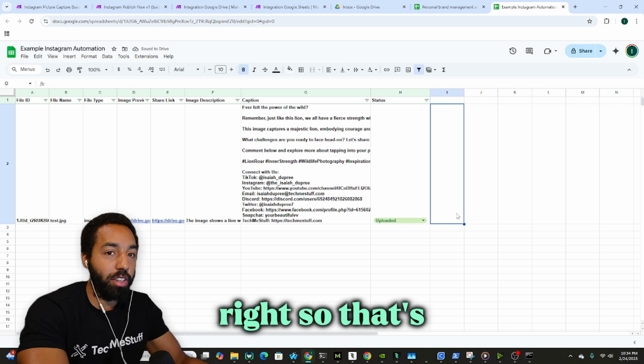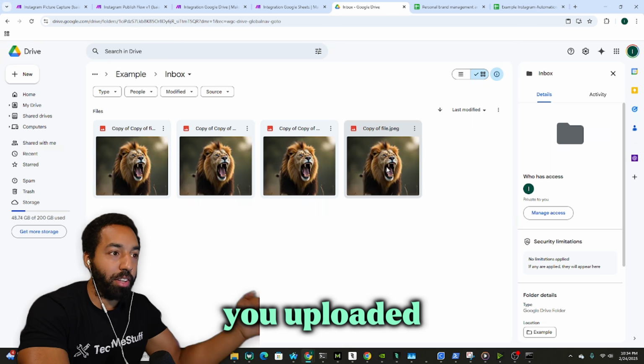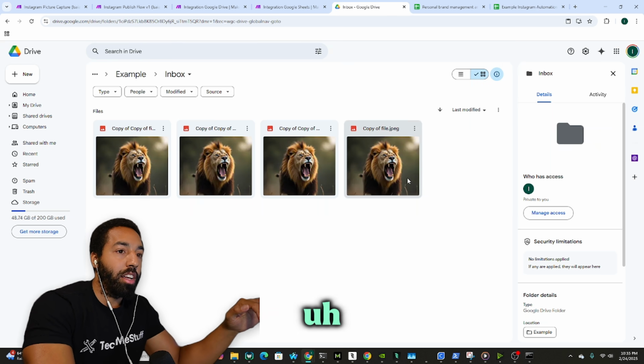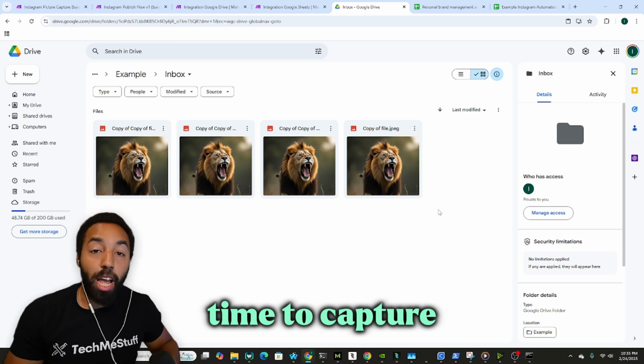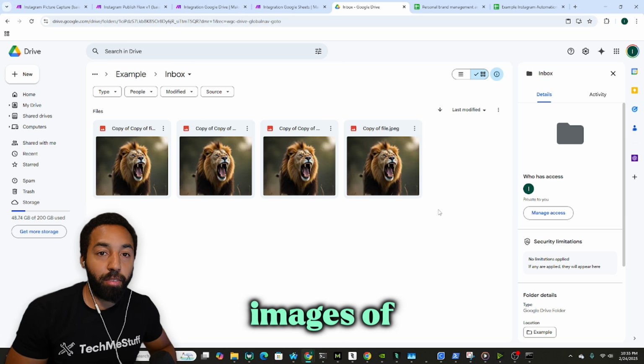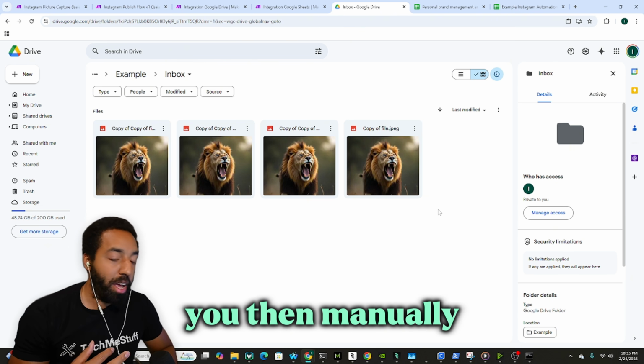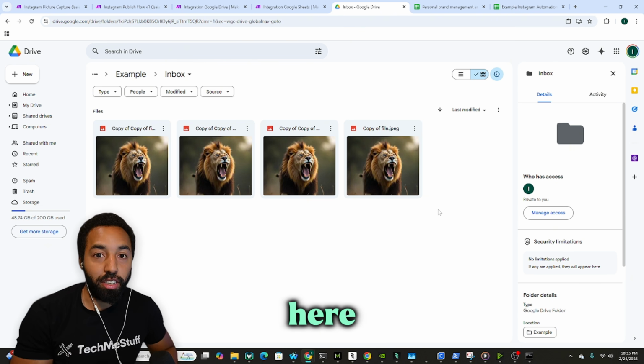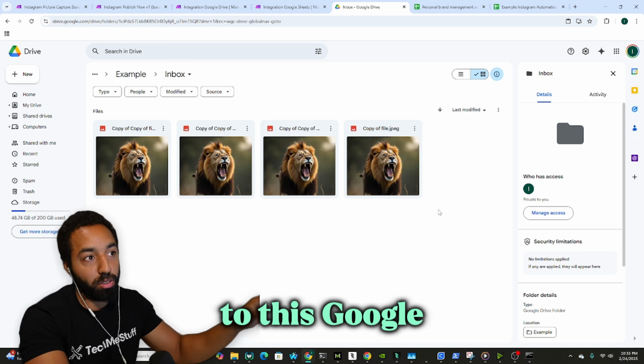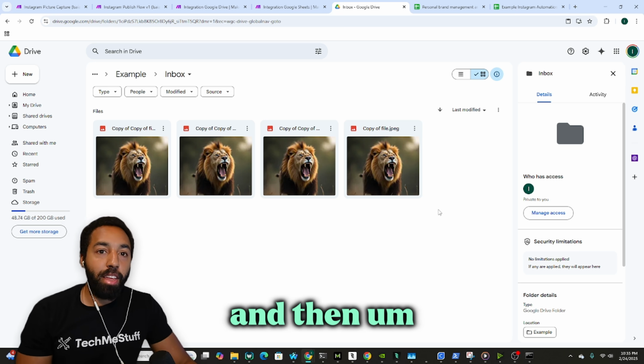So that's after you've taken the time to capture a bunch of images of what you want to post to Instagram. You then manually move them to this Google inbox.